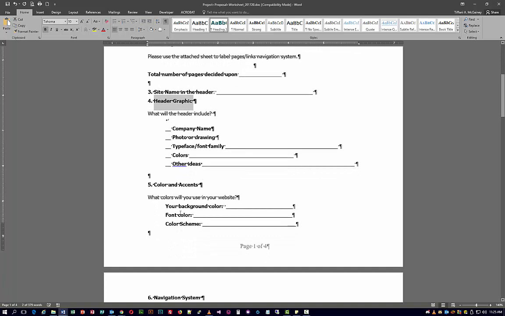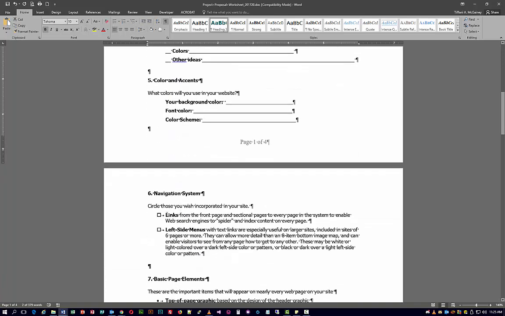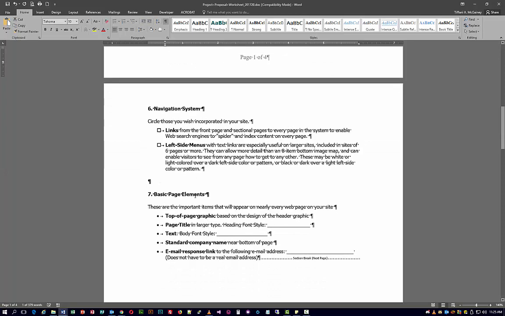Also, there's the color scheme. You can change the color scheme, or if you want to keep the color scheme, you can. Like I said, we're basically doing a redesign of it. If you do change the color scheme, which colors do you want to change? What will your background color be? In chapter 5, they talked about different color schemes and what colors make it good for background colors, and what colors you want to try to avoid. So, what kind of colors you want to use?